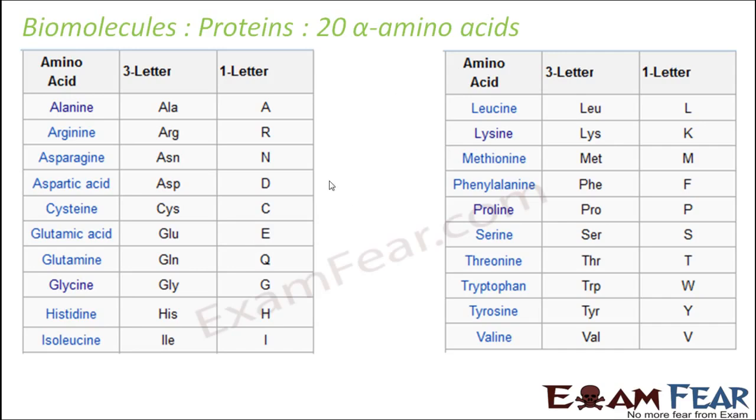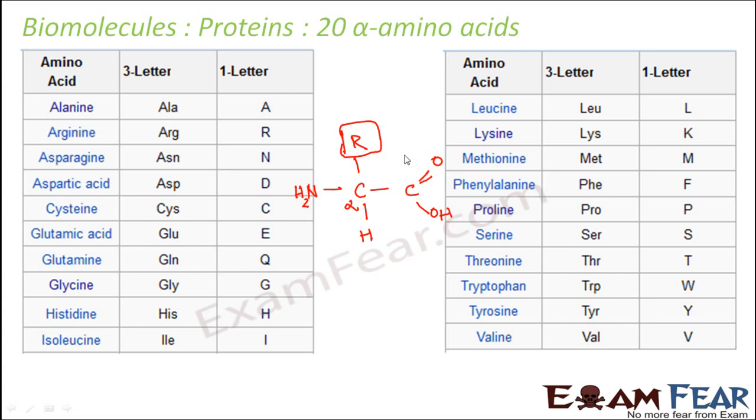Now one interesting thing to think about here is how are these 20 amino acids formed? How are these amino acids different? Because as I said, any generic amino acid will be somewhat like this. This will have a carboxyl group, COOH. Since it is an alpha amino acid, this is going to be your alpha carbon. Here is going to be NH2, that is the amine group. And this carbon will have H on one side and the alkyl group on the other side.